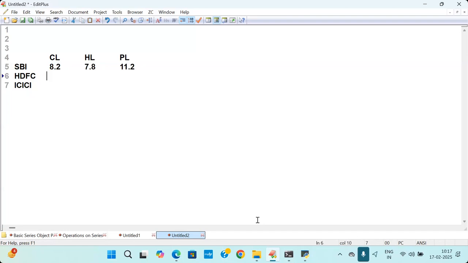Some numbers I am writing, whether it's correct or not. Values are not important here. 7.8, 8.8, and next is 12.4. ICICI 8.5, and next is 8.7, and next is 10.5. This is the output I want.